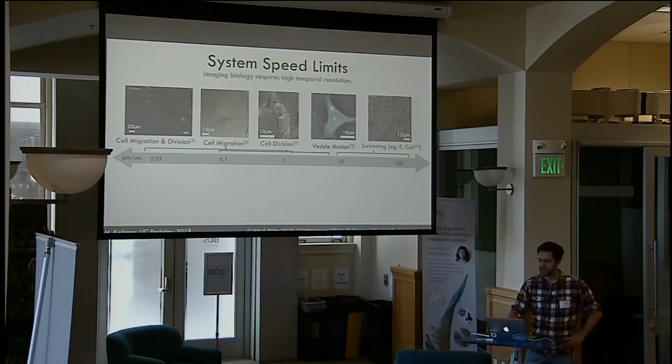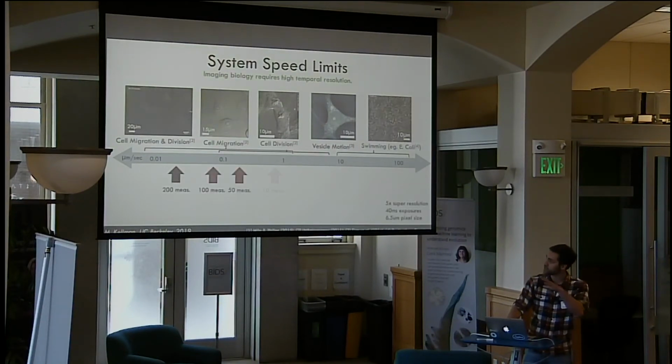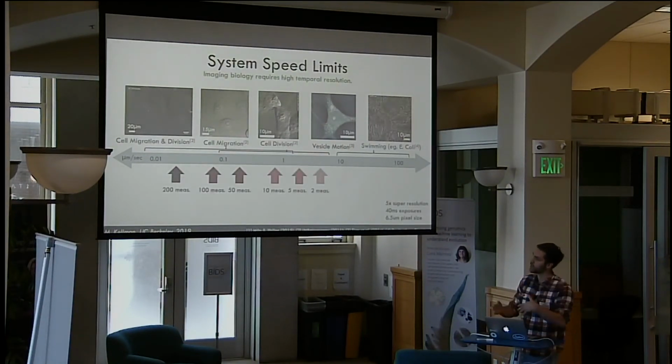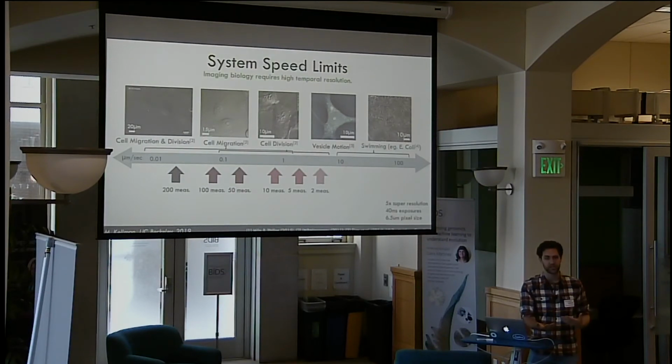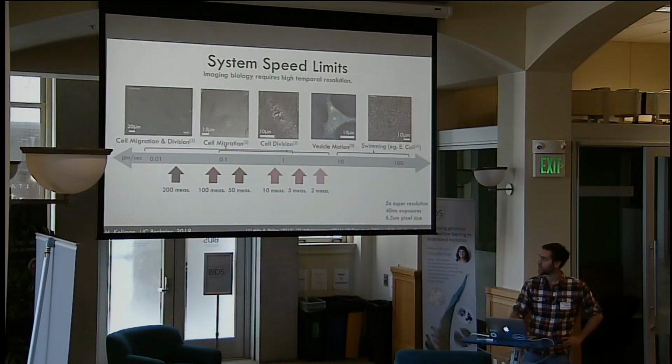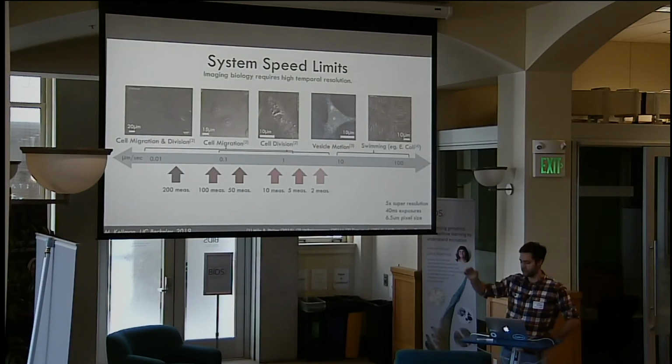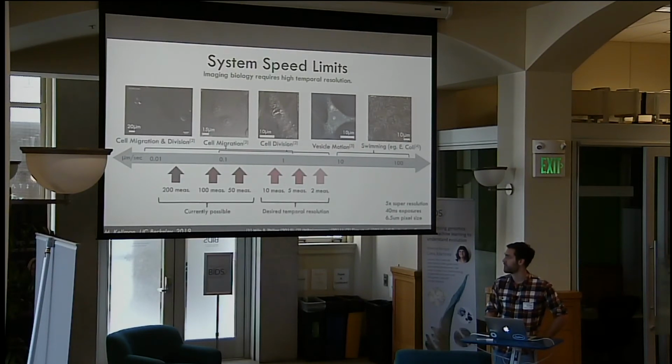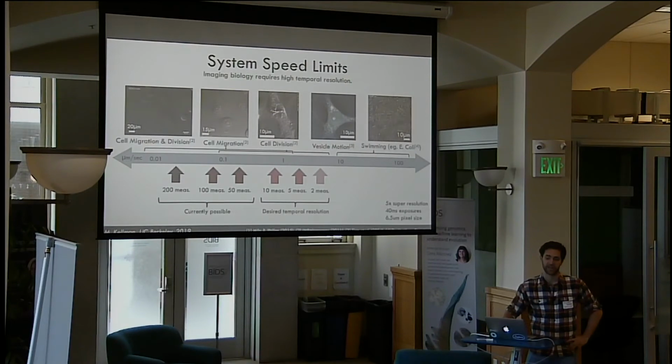And so what we've currently discussed has been enabled for the low end of speeds, where we can afford to take more measurements without incurring motion blur due to the extended acquisition. Whereas we'd like to push the boundaries of how fast we can image by reducing the number of measurements required to perform this method.